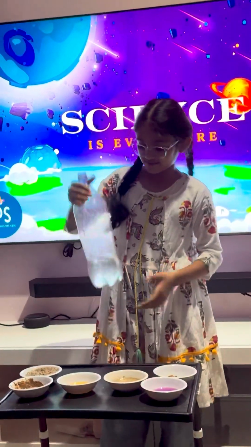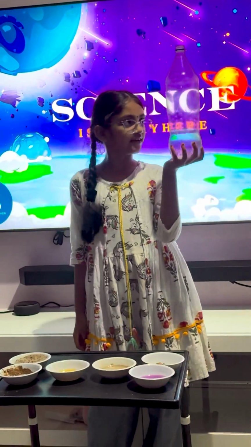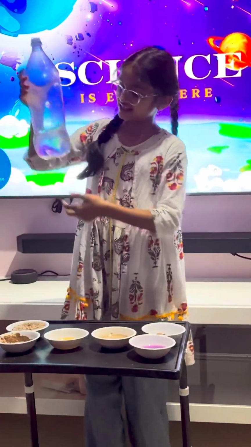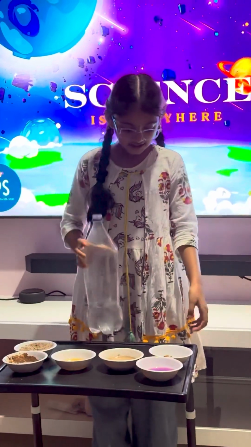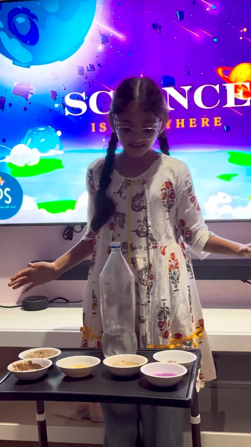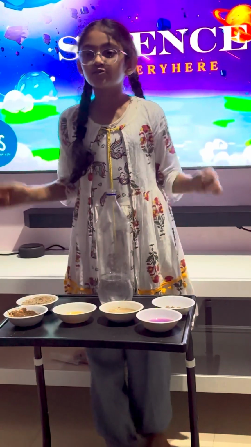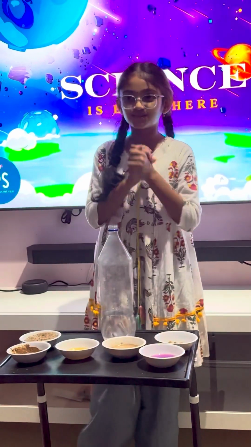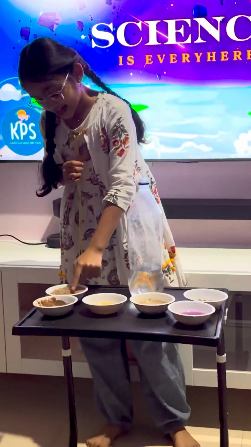First, I have a bottle with just a little water in it, and we can see that the water is totally clean. No mud, no anything. What we have over here are pebbles, and some sand, which is not actual sand but a type I will call sandy soil.